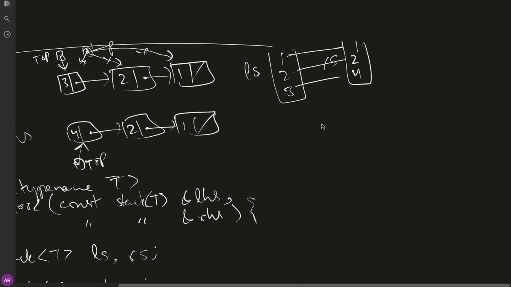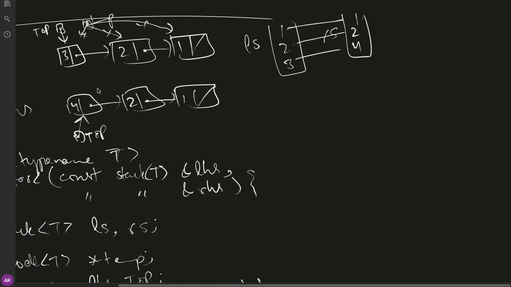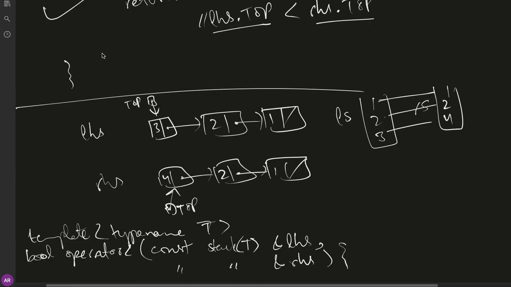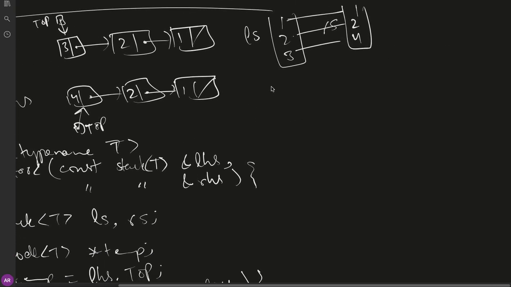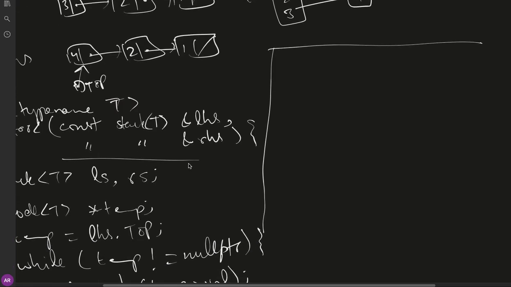Now the last approach that we discussed earlier is that we start the lexicographical comparison by comparing the tops of the stack. As we discussed earlier, this would be different from the implementation that we have in STL. But just for exercise, we can do the same thing. So the signature of the function would remain the same.